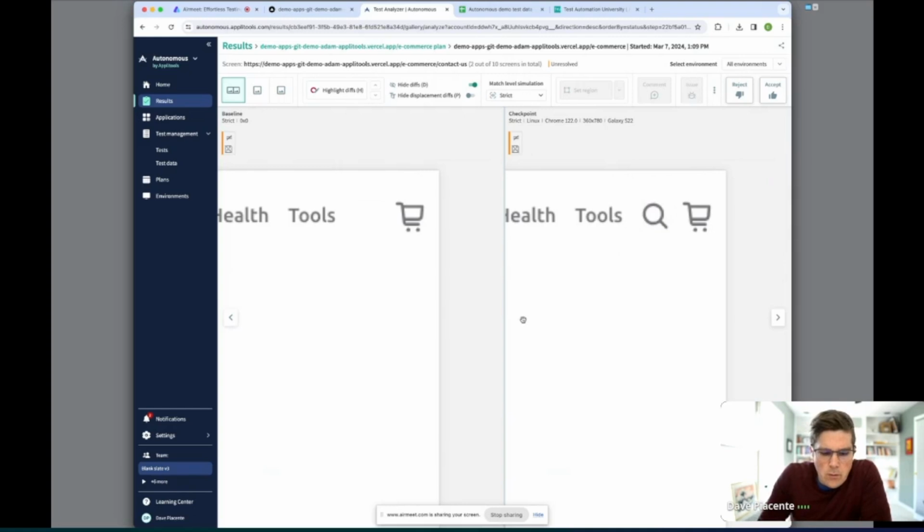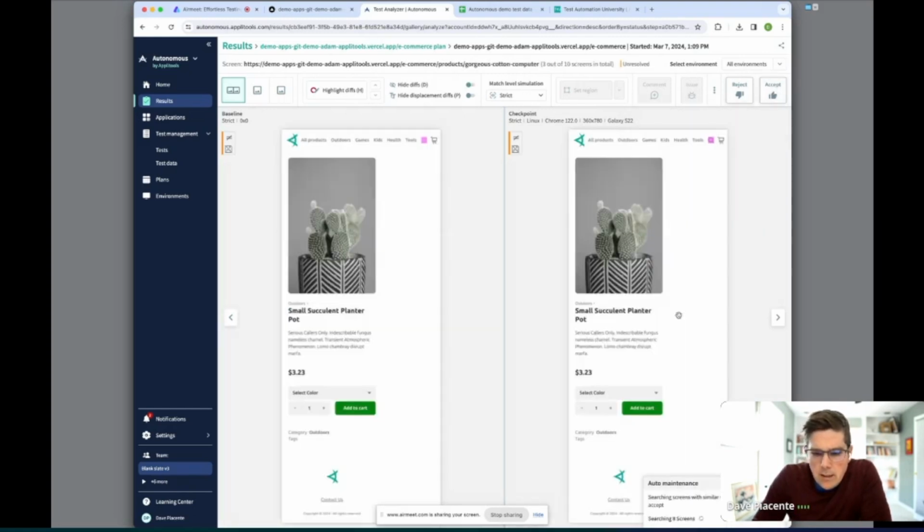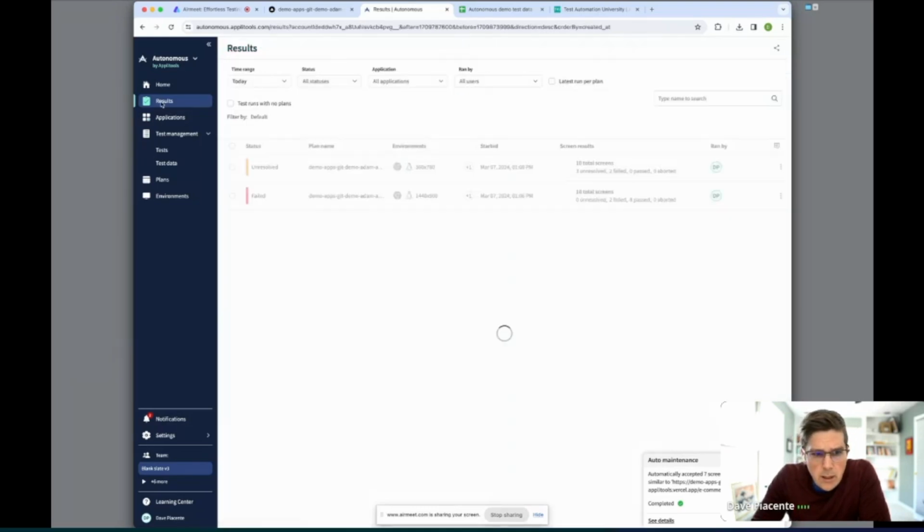And so what I want to do is actually approve this because this is an accepted change. And then what that's going to do is trigger this auto maintenance. You'll see this little window pop up in the bottom right. And so it's going to do a couple interesting things. It's first going to approve this one image, and then it's going to look through all of the other images and all the other test results and see, regardless of the screen size and the platform it was on, if it's the same issue. So you don't have to go to every single screen and hit accept. You hit accept once, and theoretically it would apply it to all of them.